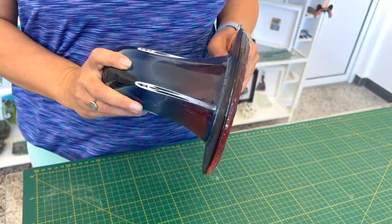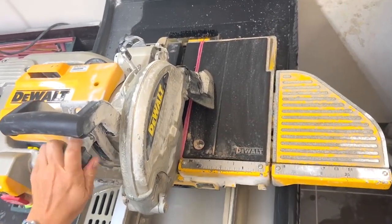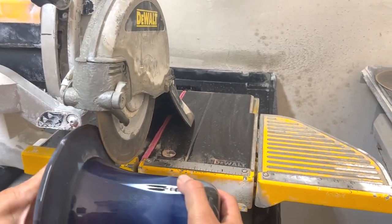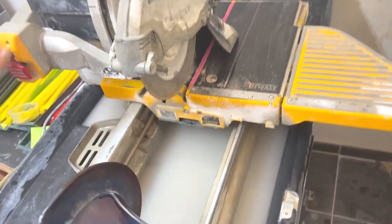We're going to film cutting the rim off. I pushed this all the way to the back, and I'm going to lift this up as high as it will go. Basically I'm going to cut along the rim here as it's on. You won't be able to hear because it's going to be on.